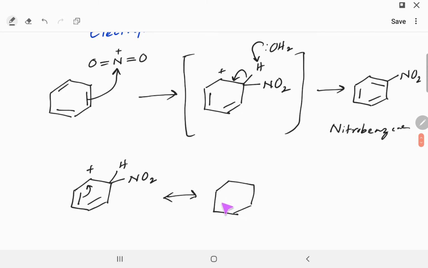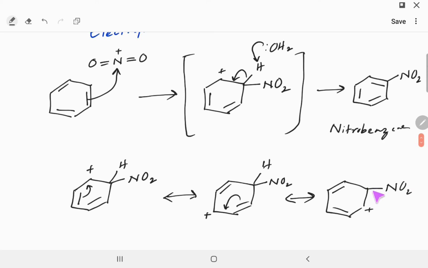So you no longer have this carbon-carbon double bond, instead you have a brand new double bond here. And this carbon lost a bond, so it will be positive. And then once again you can have another resonance structure by using this carbon-carbon double bond. Let me complete the structure. All right, so what happens here is that this double bond will break into these two carbons. So now you will have a new carbon-carbon double bond on these two carbons. And here is the positive charge. Okay, so these are the resonance structures of your intermediate.